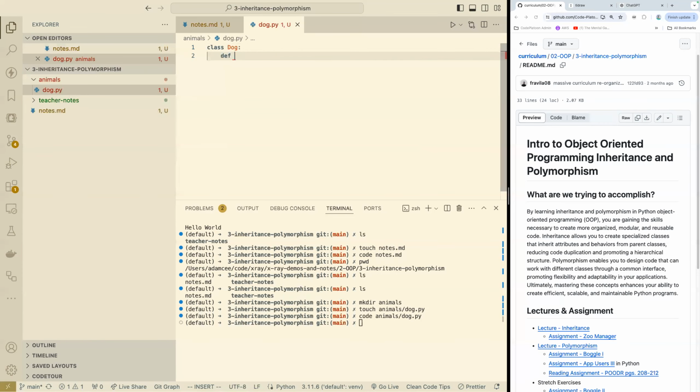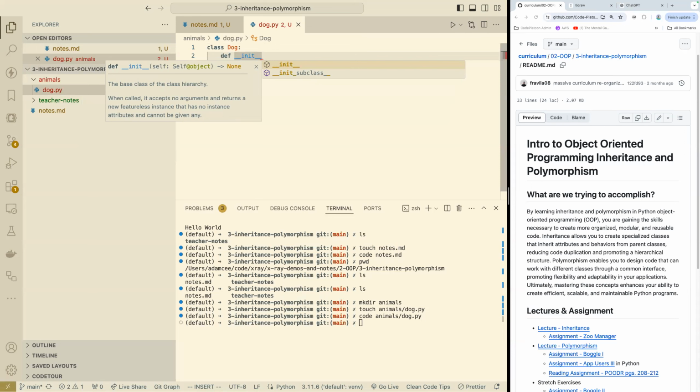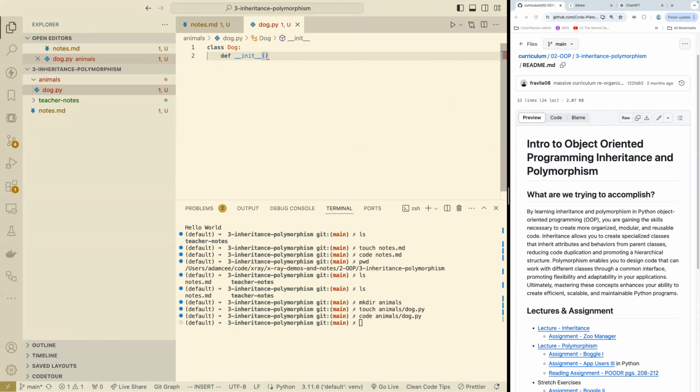Initiate the init. Yeah, we need a dunder init method. Then the init method and self, and give the dog parameters that will describe its properties, like breed. Breed is a good one. What else do we want to give our dog? Color. Color is a good one. I'll throw in name, and just for fun, I'll throw in age.